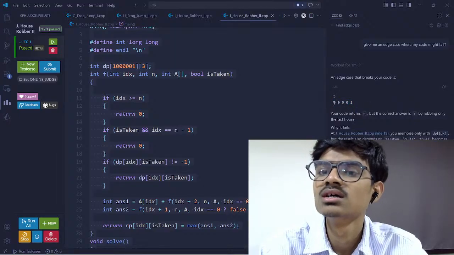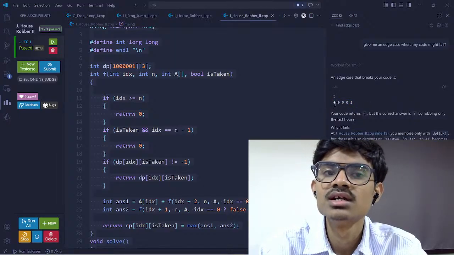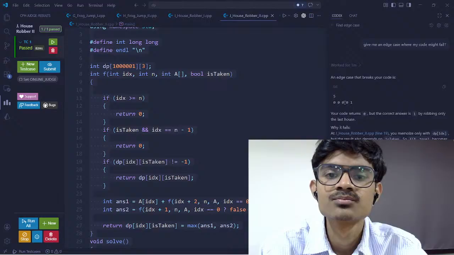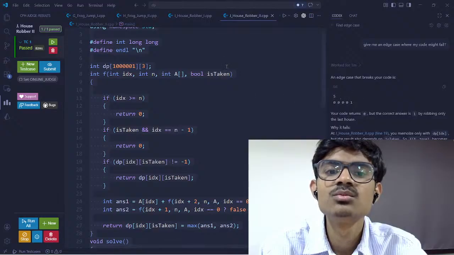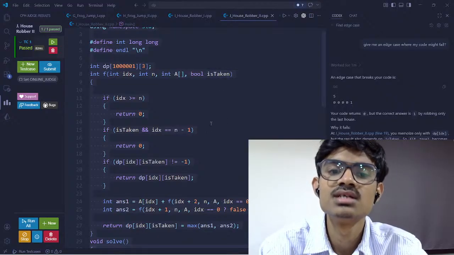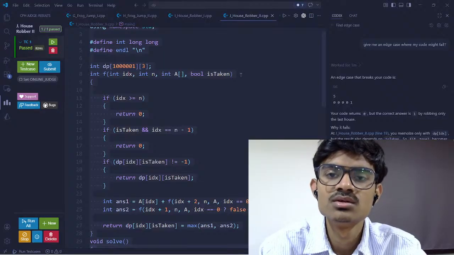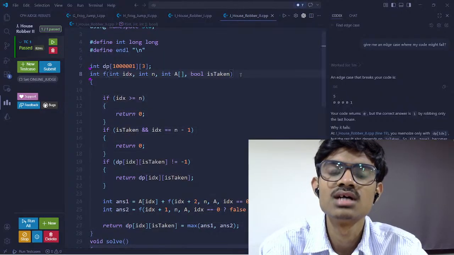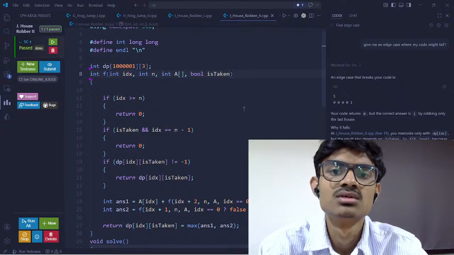At each index there could be multiple cases, right? At each index, is taken could be a different value, and the answer for them is different, but whatever is first stored is stored, right?